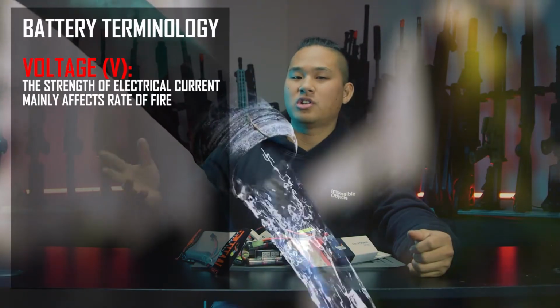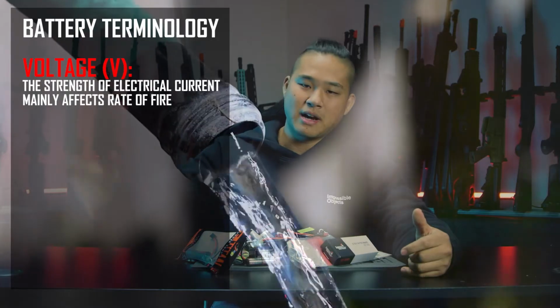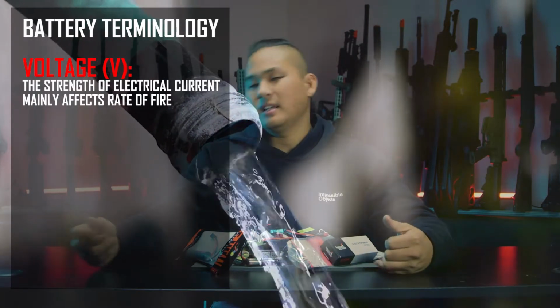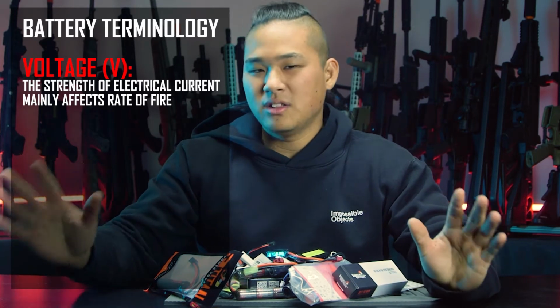The higher the voltage in this hose analogy is, the higher pressure the water is coming out of that hose. And basically the rule of thumb is the higher voltage you get tends to give you higher rates of fire. That's not always the case, but that's generally the rule of thumb.